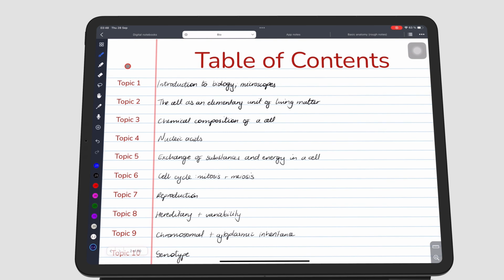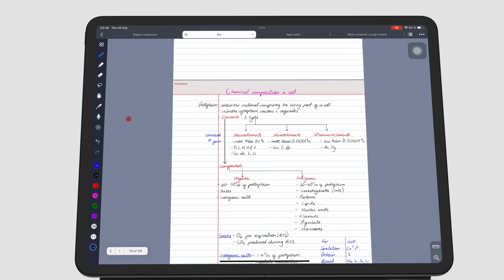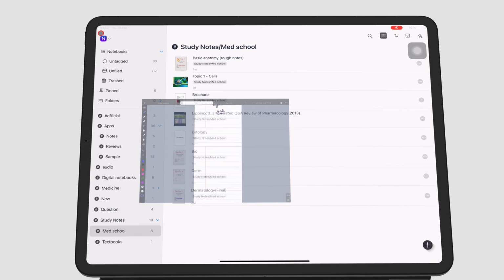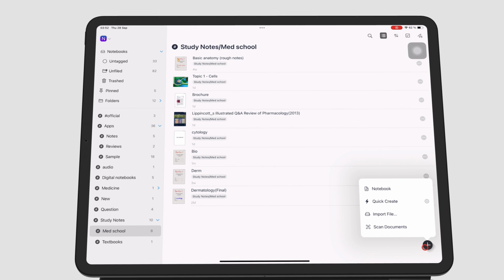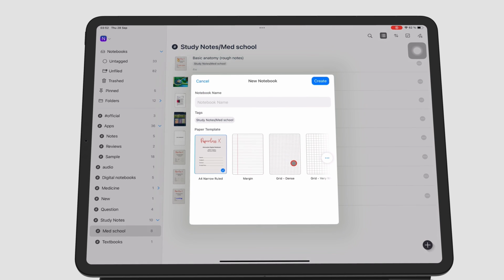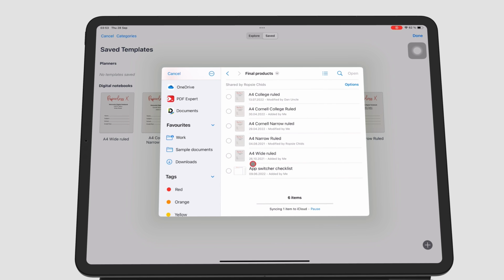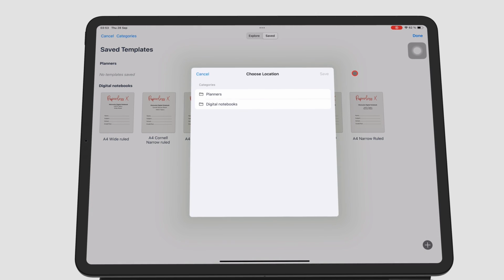The most important thing is that all the new pages you add in Noteful also link back to the contents page of the digital notebook. Our digital notebooks are minimalist and easy to use because we design them with you in mind. The best part of using these in Noteful is that you can add them to your templates library. That way, you don't have to keep importing them into the app each time you want to use them.